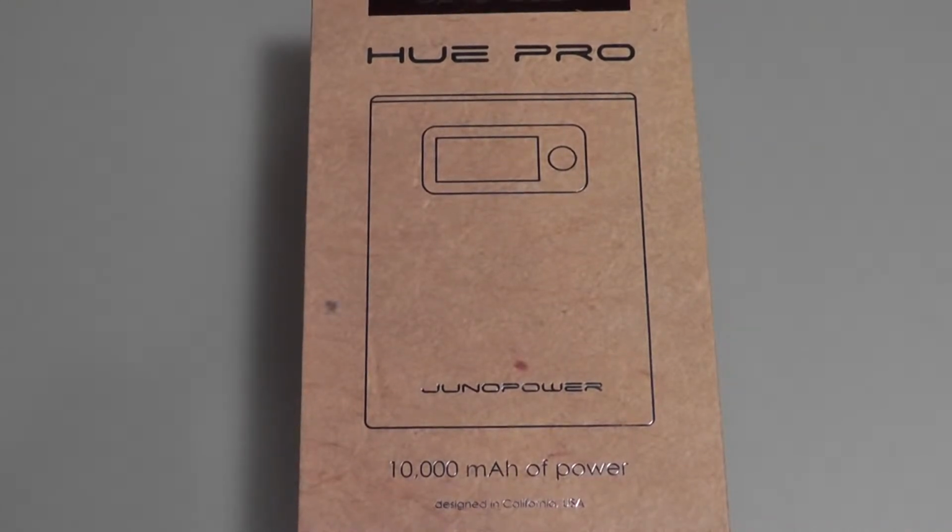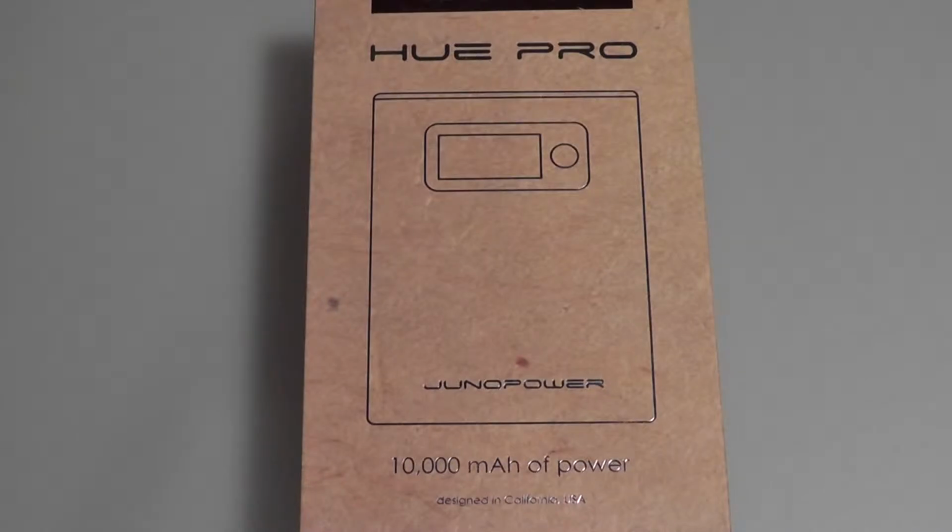There are two USB outputs on this particular power bank. One is rated at 5 volts 1 amp, which is good for smartphones, and the other is 5 volts 2.1 amps, which is good for tablet computers and offers a pretty speedy charging rate. This power bank also includes an LED light for illuminating darker subjects, and there's also a capacitive control for turning the unit on and off. The Juno Power Hue Pro also comes in a wealth of different colors that you can customize from.